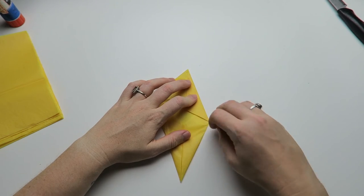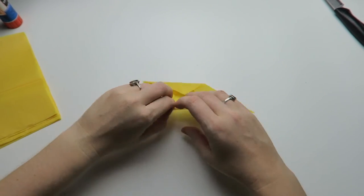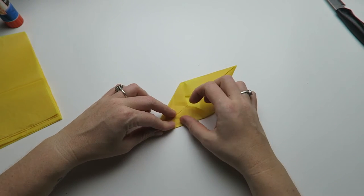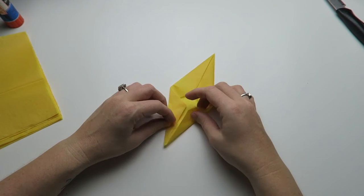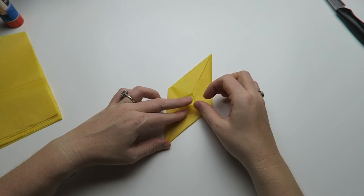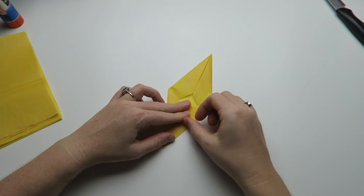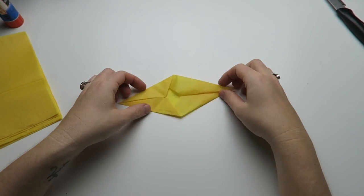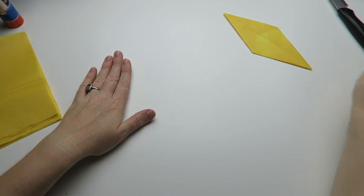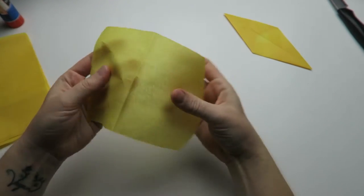So now I've folded down. After folding it down once, I'm folding it down twice towards the middle fold here. And then we have our first point for the star. All done. Let's do another one.